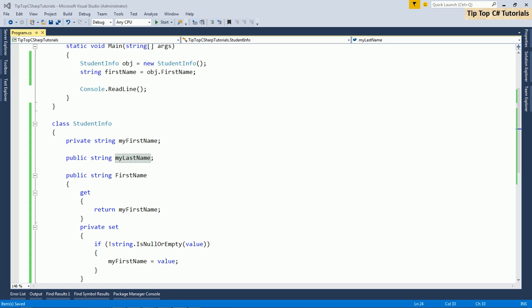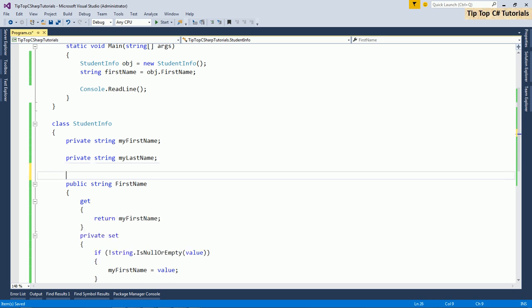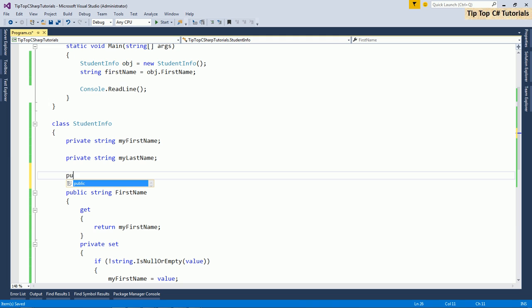Moving on, let's make it private. Another advantage is that you can have dynamic properties. Imagine you have two properties, one is first name, another is last name.